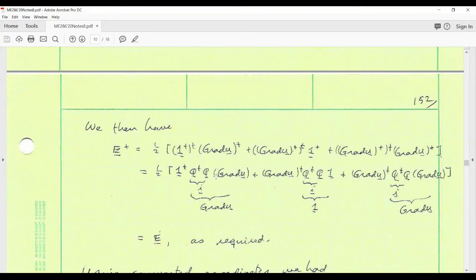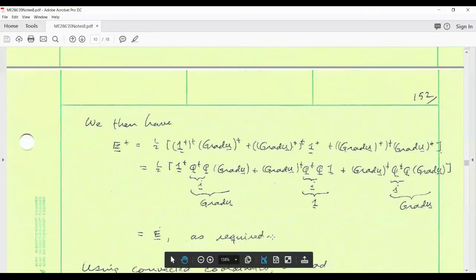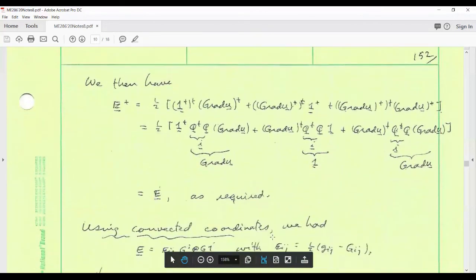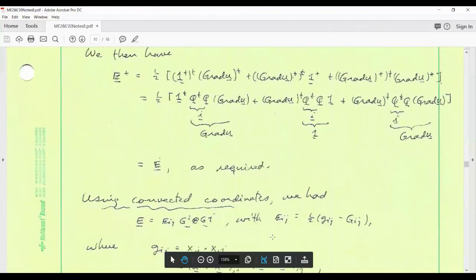Then we have grad U. And this is a 2-point tensor, the first factor of which lives in the vector space E star. So the pre-multiplication by the spatial identity doesn't change it. You get 1 transpose grad U. Similarly for the other terms, you get here spatial identity on 1 is simply 1. We get what we had before, and then this gives spatial identity. This times grad U is grad U itself, and we get the original E as required. Okay? So this is consistent with our common notion that the strain is insensitive to rotations, superposed rotations.